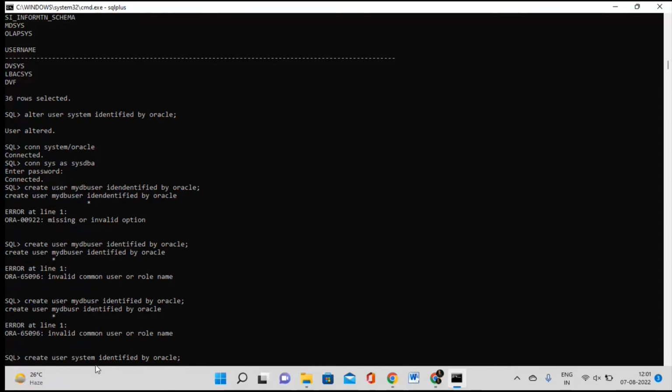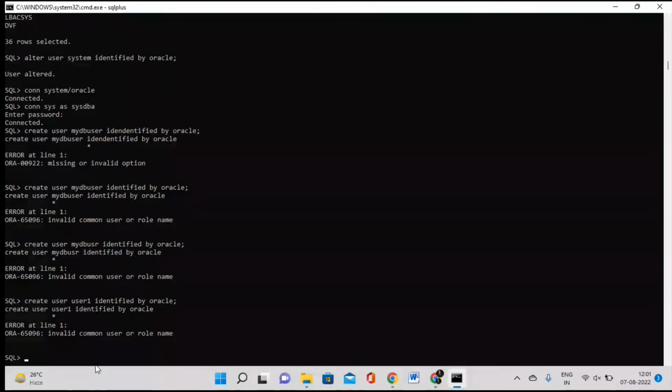Create user one. If you are not able to create the user, maybe I will check that later. So this is the way you can connect to the system.